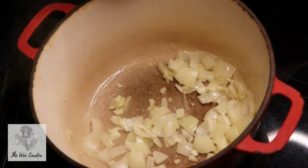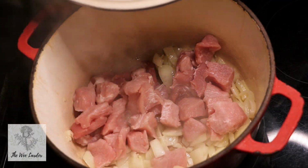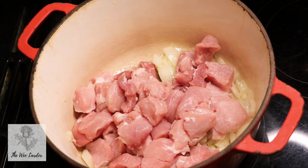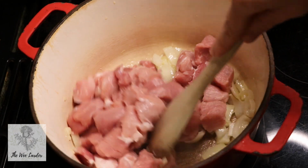So once we've stirred our garlic and onions through for about 5 minutes, we're going to add our pork in as well. So we just want to brown our pork all over, and we're going to give that a really good season with salt and pepper at this point as well.